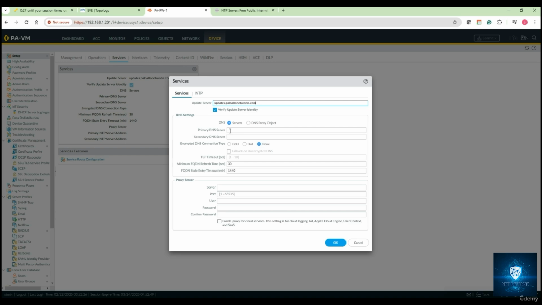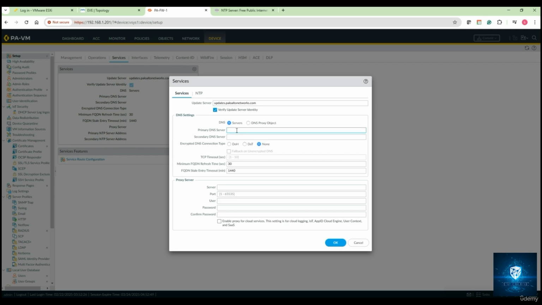So I can add here the DNS server IP and the secondary DNS server IP. Note one thing over here: the Palo Alto will contact this particular URL to fetch its dynamic updates for its antivirus or for any of its software related or feature related services. That's the URL, updates.paloaltonetworks.com. Under DNS settings, you have got DNS where you can define the primary and the secondary DNS server IPs. Also, you can define a DNS proxy object if it is there in your organization.